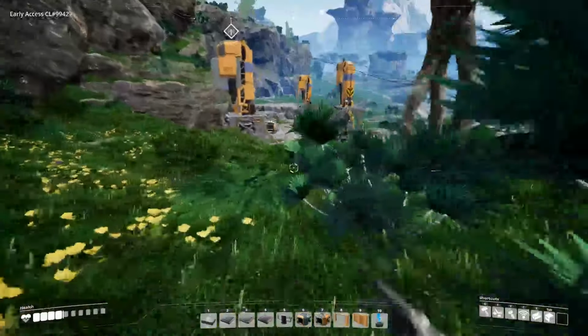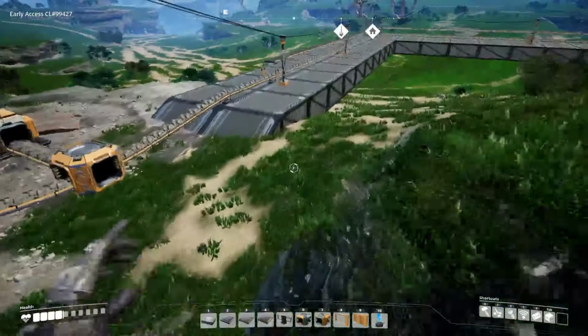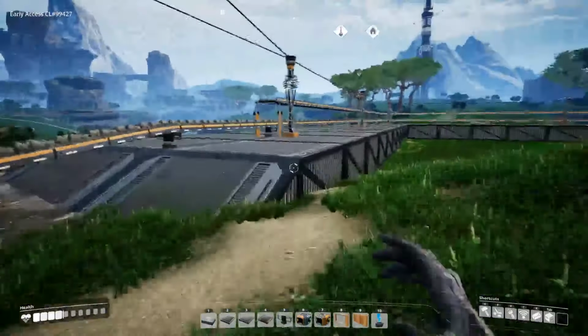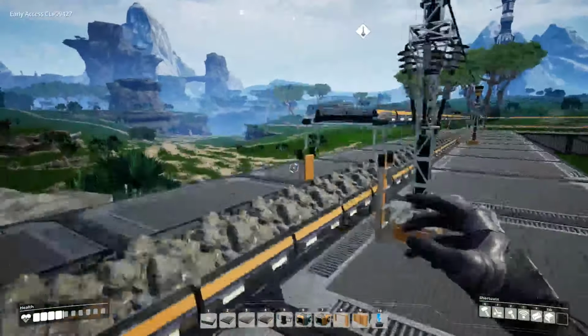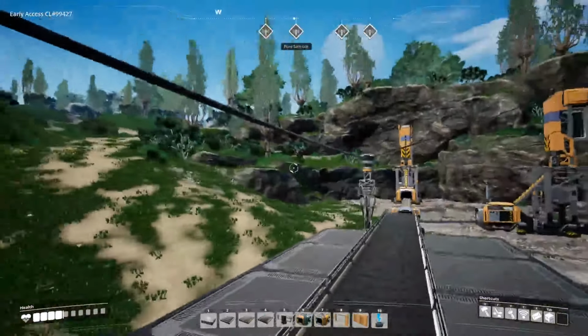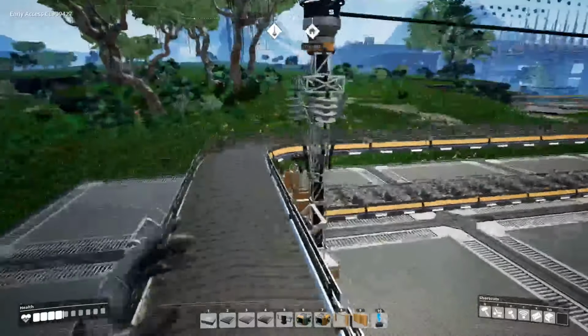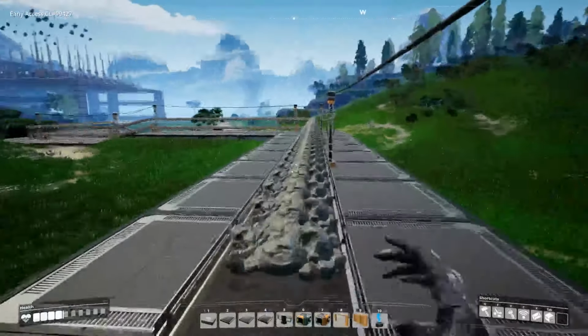Alrighty, so we are pretty much back at the base, so that's awesome. I did, however, find some coal up in that river sort of thing that we were at the other day, that dam-looking pond thing. I don't know what you'd call it. But yeah, it was there, and it's pretty close.